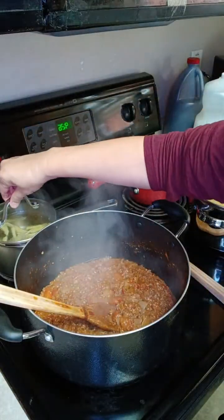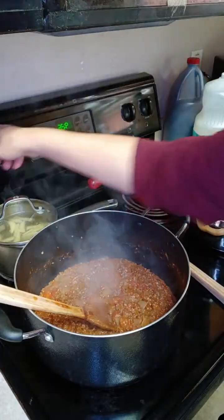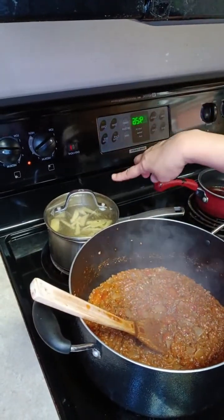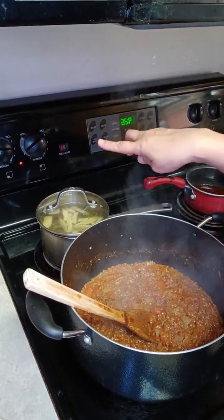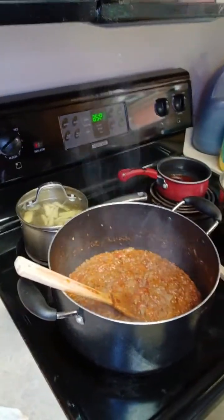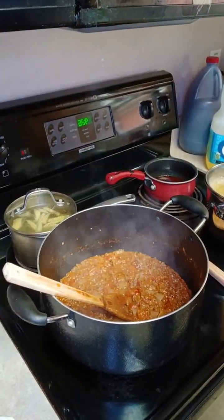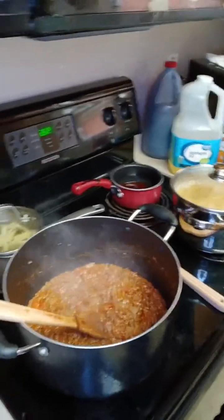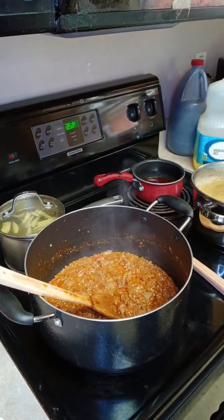So I got here some ginger tea. Just chop ginger and put it in there. This will help you in the transition from spring to summer with all those allergies. Alright, see that. There you go.